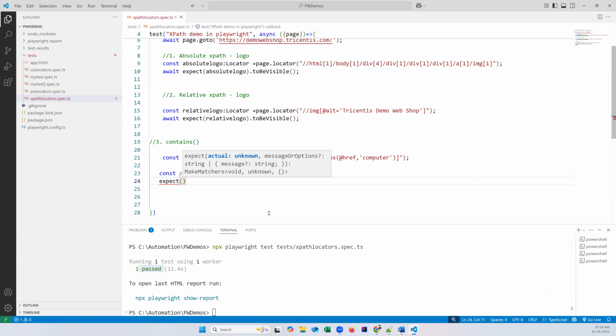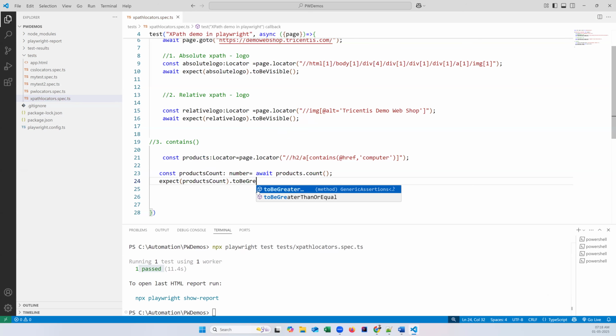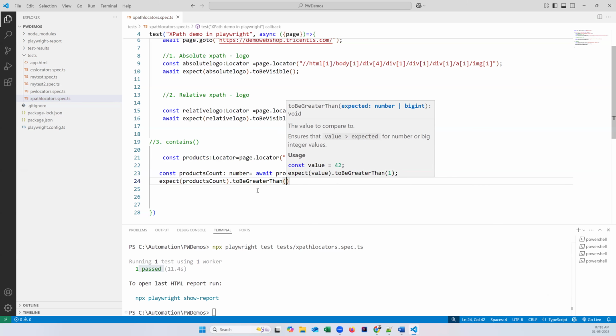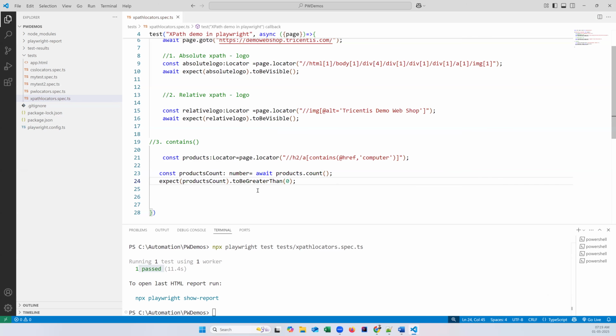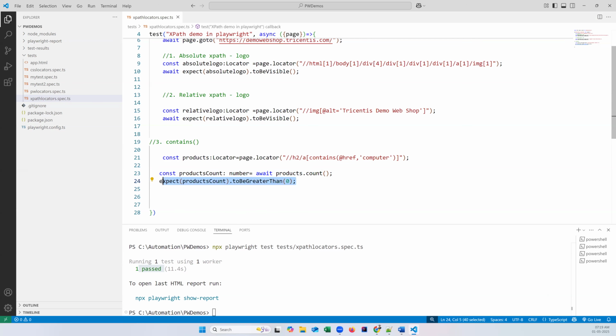So expect product count should be some number you can give, or you can use a method like greater than, less than. Because we don't know the exact number, I can use dot to be greater than 0. So the products count should be greater than 0, it should not be 0. That means at least one product should be there. This is my assertion.